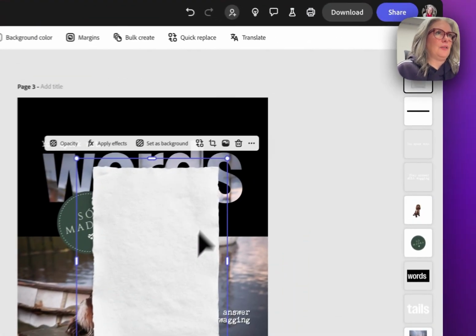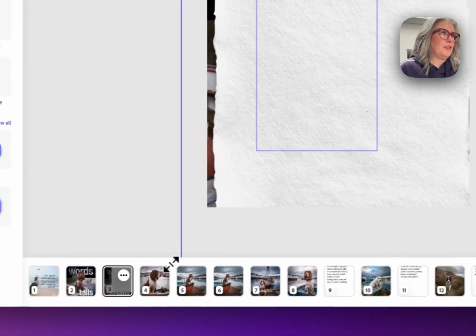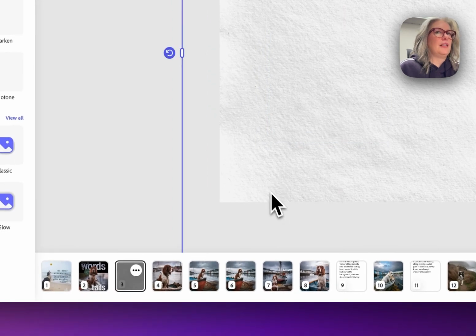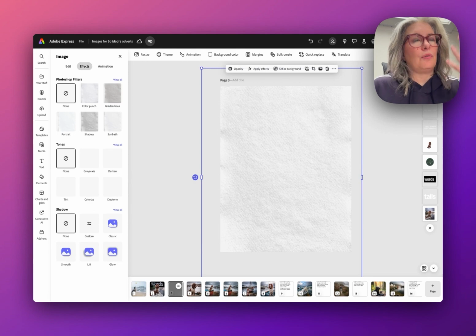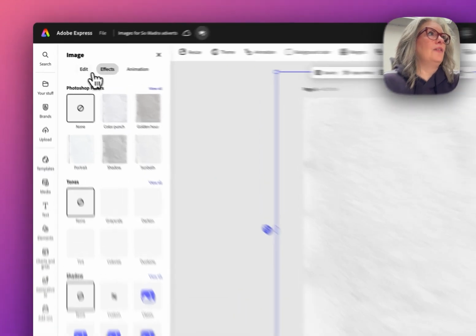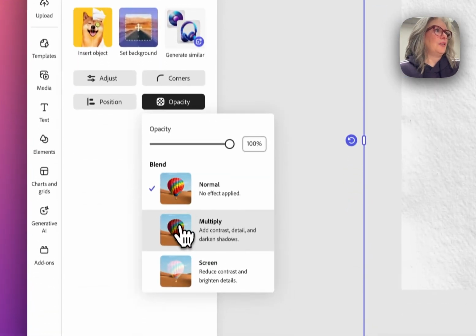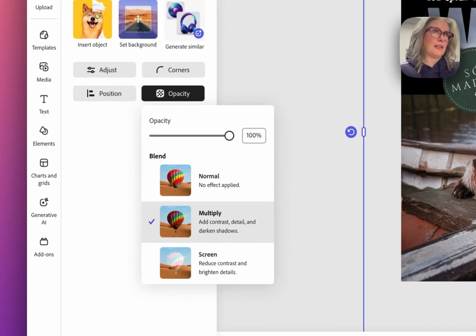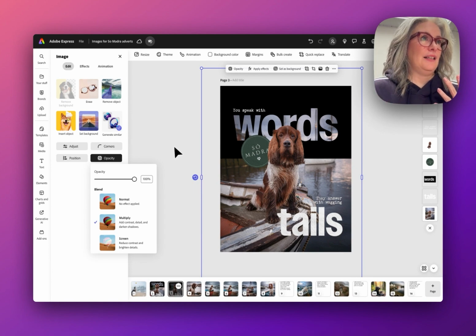If I zoom out, I'm going to enlarge it up so it fills the whole page. And it's important this time that it sits right at the top because we want it to go over all of the layers. But obviously we've now just filled everything in and you can't see the background. So this time we're going to go to opacity, and we are going to select multiply. Already it is like taking it away, you can't actually see it.